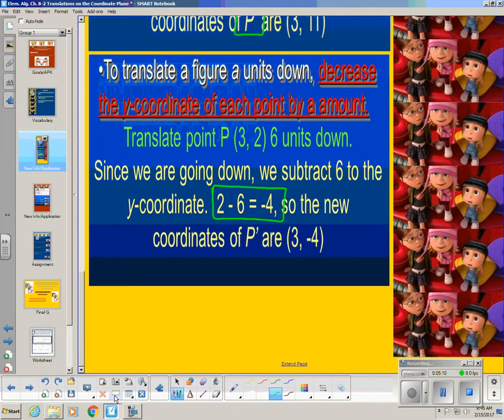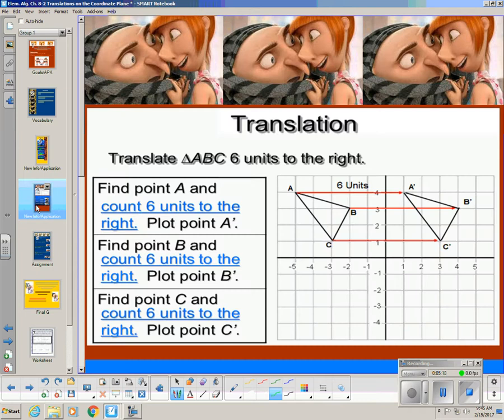If you're not given a coordinate plane or you don't want to have to get graph paper out, that's all you have to do to get your new points. The second goal was, what if we're given a picture and we want to translate? And I'll be honest with you, it's way easier to do if you're given a coordinate plane, just because I think visually it's easier than mathematically.